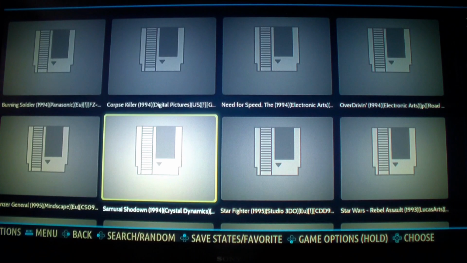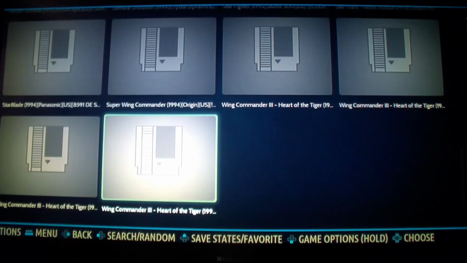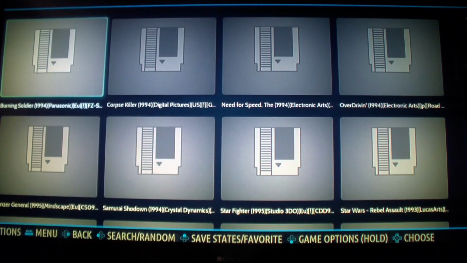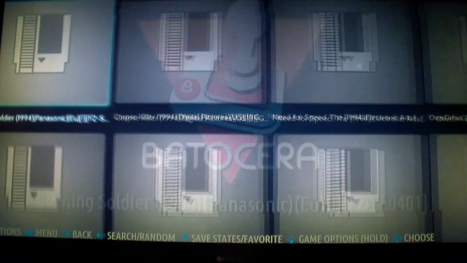Okay. Let's see. Let's try this one. So far, most of the games that I put in there ran.